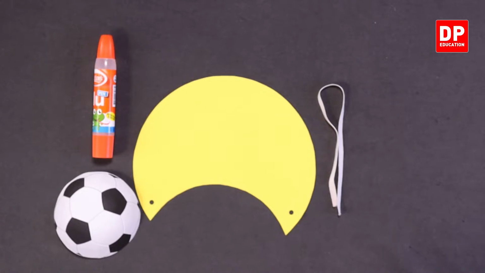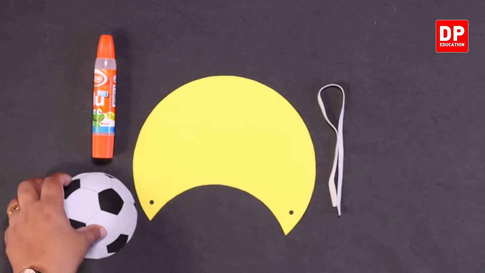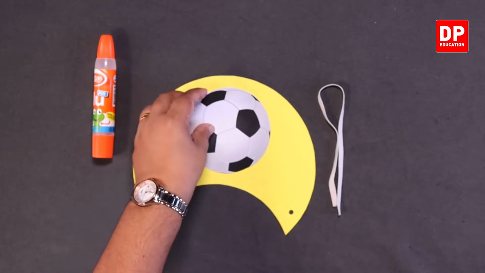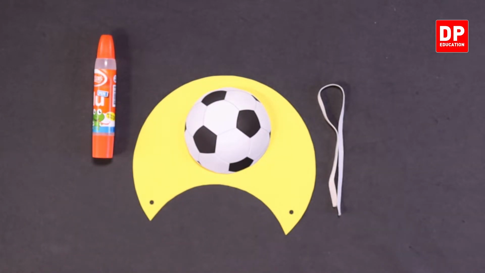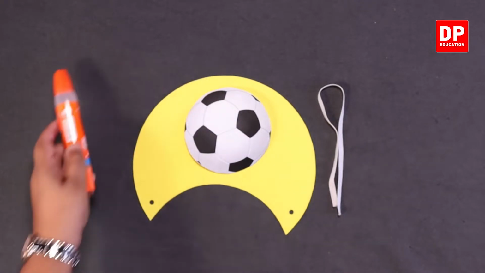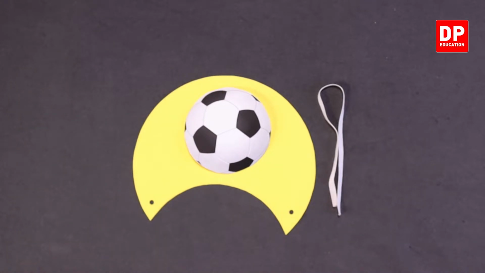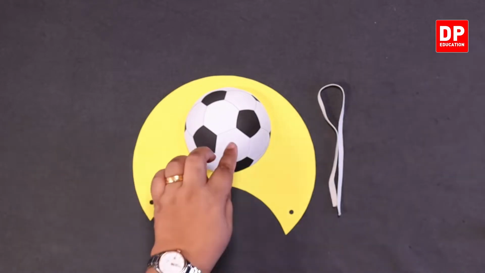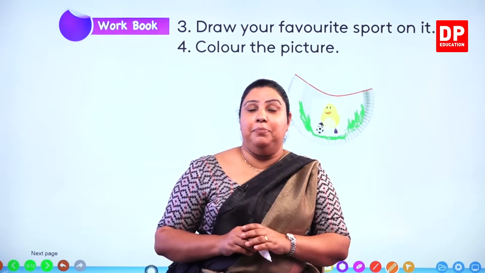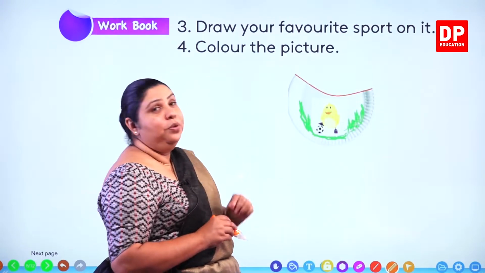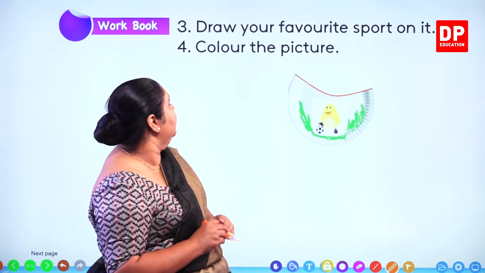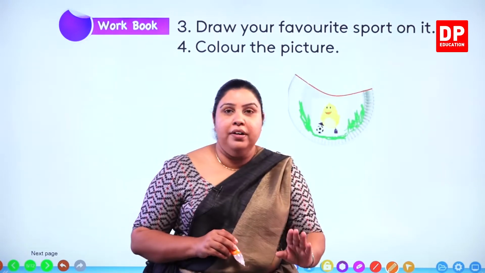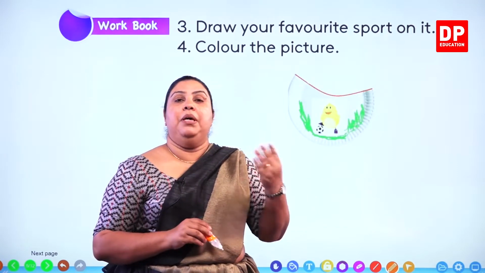Now, I'm not going to draw my favorite sport, but I have brought a nice ball like this to keep on my hat, and then I will paste it on that. ඔන්න දැන් පුතේ teacher ලස්සනට ඇඳගත්ත බෝලයක් අරගෙන ඇවිල්ලා තියෙනවා මගේ කැප් එකට තියලා මෙතනින් දැන් මගේ පුතාලට නම් draw කරන්න පුළුවන්. You can draw a picture, but I'm going to paste a ball like this and make my cap look more beautiful. After you draw your favorite sport, color the picture. Now if you draw a beautiful picture over here, maybe you can color it.